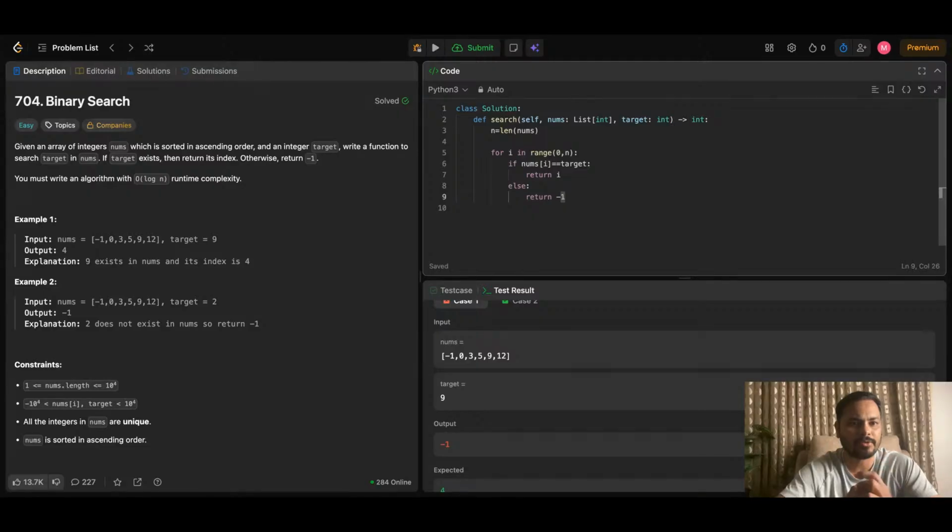So I have this array sorted in ascending order and an integer target. Write a function to search target in nums; if target exists, return its index. It is asking to write an algorithm with log of n time.